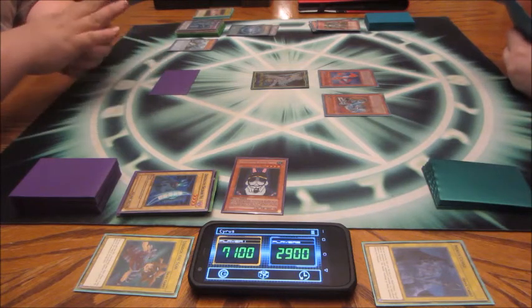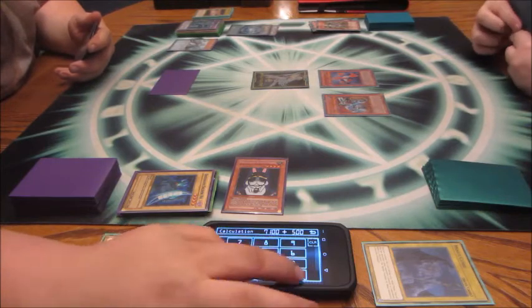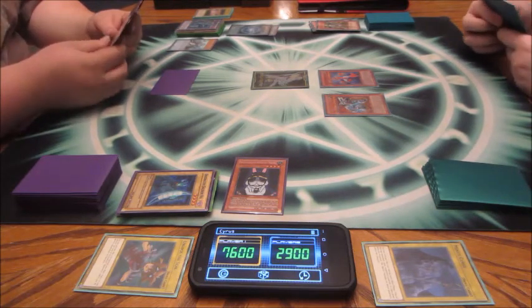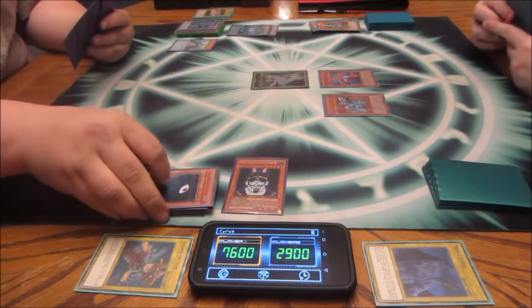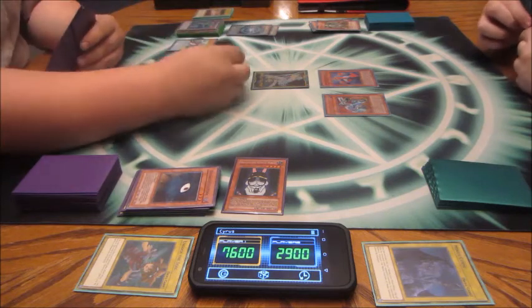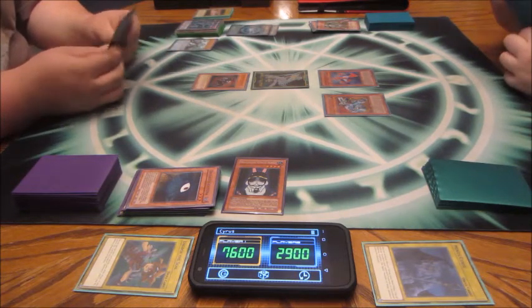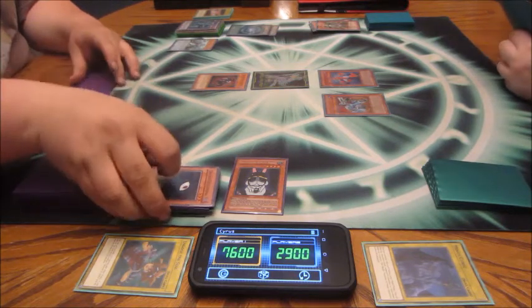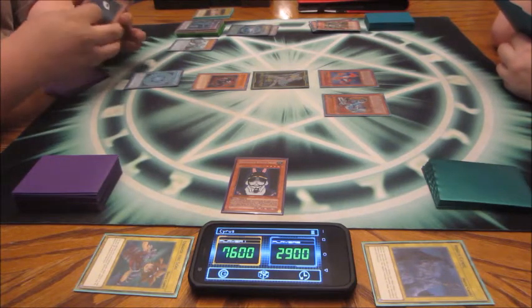I'll use the effect of Orichalcos Deuteros to gain 500 life points, because I control one monster. Then I will tribute Qtora to normal summon Dark Magician Girl of Chaos. I use Dark Magician Girl of Chaos's effect to add a spell back from my graveyard to my hand, which would be Orichalcos Pentos.